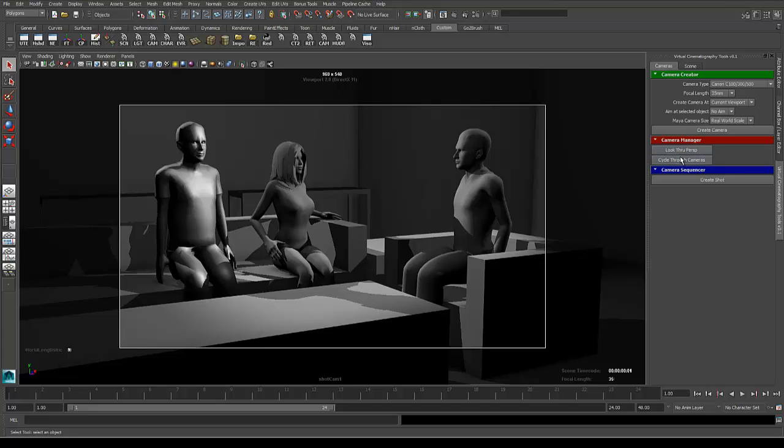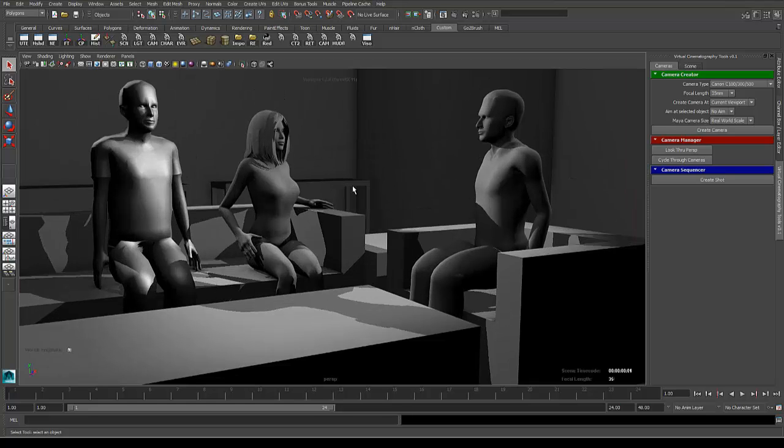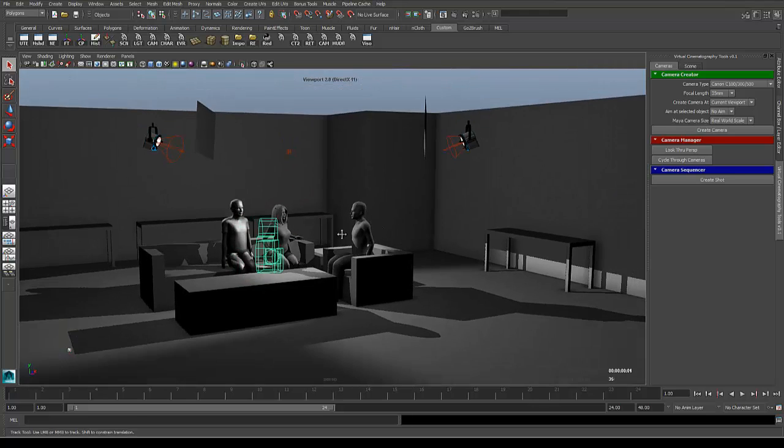These are actually just built-in functions in Maya. They're just hard to find usually, really buried in the interface. I didn't even know they were there until I started to write these scripts, only to realize that Maya already had them. So that was a lot easier. The first button that's incredibly useful here is that instead of going to the hotbox and then switching back to perspective, you just click look through perspective. It seems really simple, not that big a deal, but when you're making a lot of cameras, that saves a ton of time.